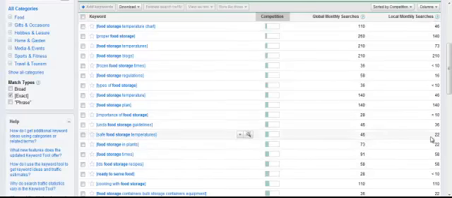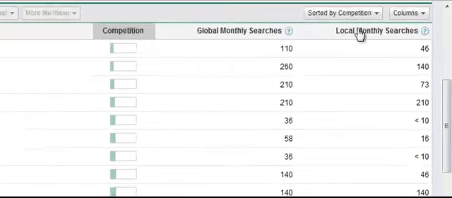But potentially these are sometimes worth putting money into if you have a very good landing page for them, because out of the 140 people that might be searching for a food storage plan, you might always have 10 or 15 people that end up clicking on your advertisement, and maybe out of those 10 or 15, 3 or 4 people purchase items, which would then more than pay for itself. So it's worth checking out.